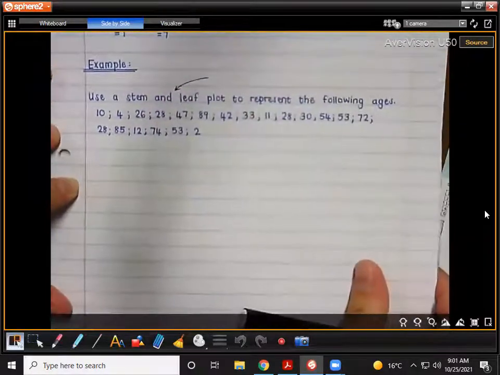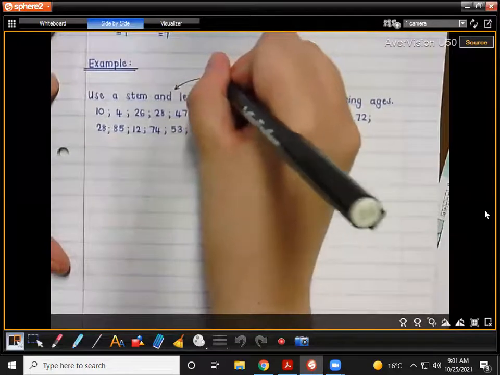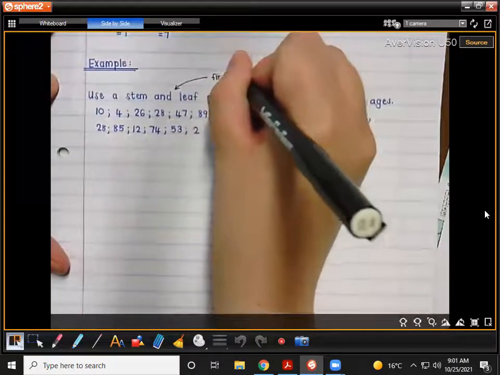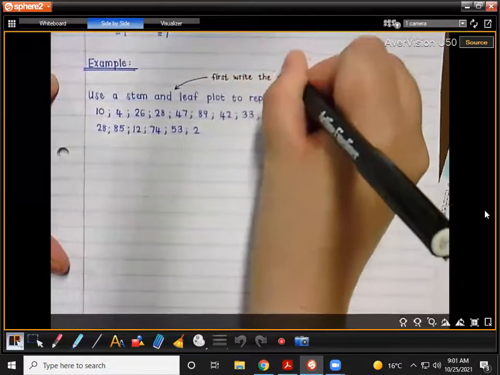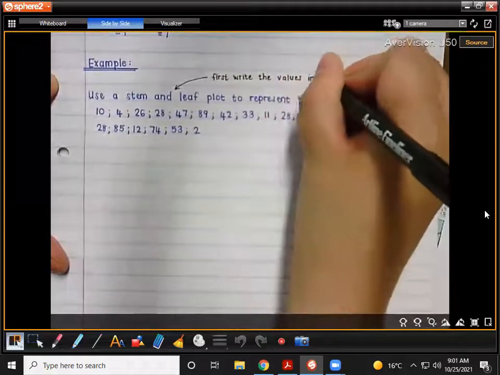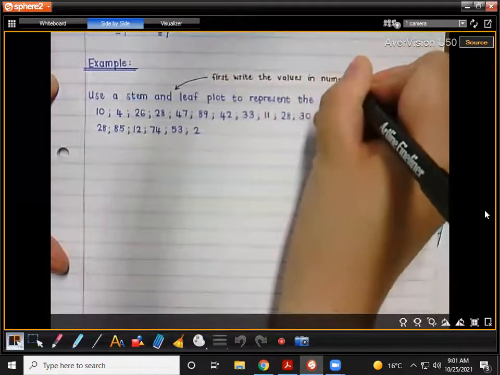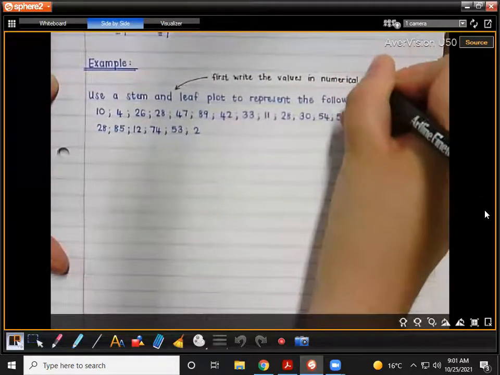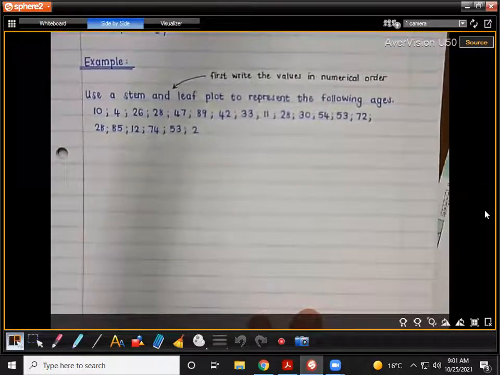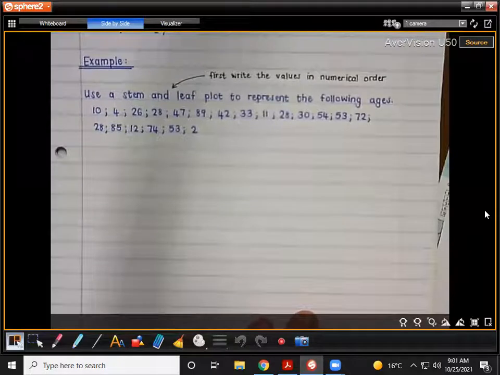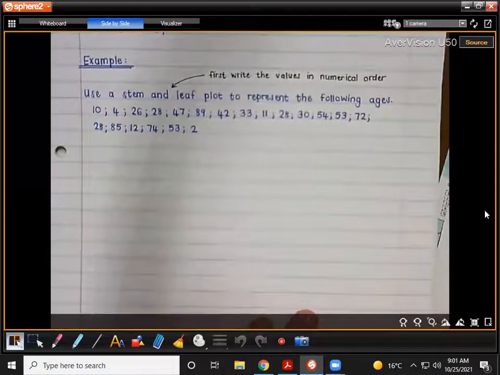Whenever you're doing a stem and leaf, it's a good idea to first write the values in numerical order. Would have been better to put the first at the end, but anyway, it's done now. All right, so guys, I want you to do that quickly. Those 20 numbers, put them from smallest to biggest in the correct order. You can just leave a line open and do the new list underneath. And then we're going to work from that list, okay, instead of the list at the top.